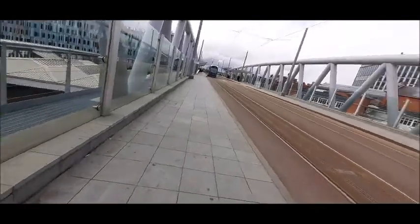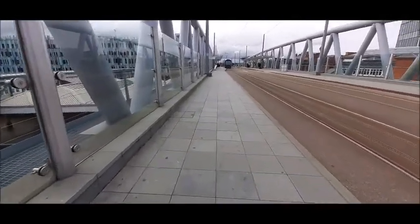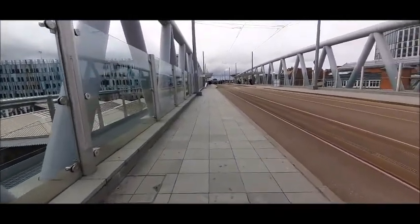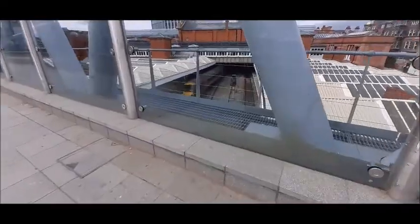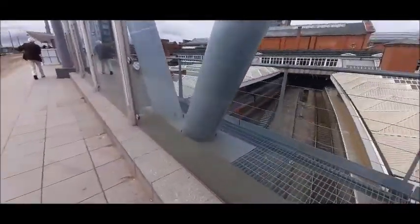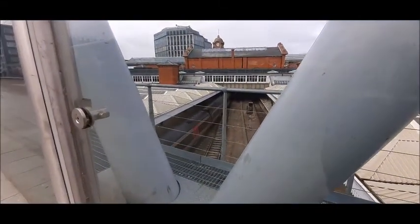Here we are on the trams. This is the wide angle that we're using, because I find it often better to film the trams with, as you can see. So yeah, I thought I might as well give the old wide angle lens a test. And I'll just cross over for a terminating CrossCountry service from Birmingham New Street. It's another one of their Turbostars, and it is being worked by 170 397.